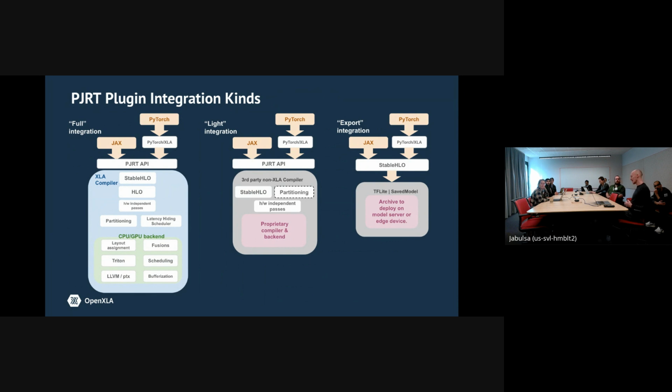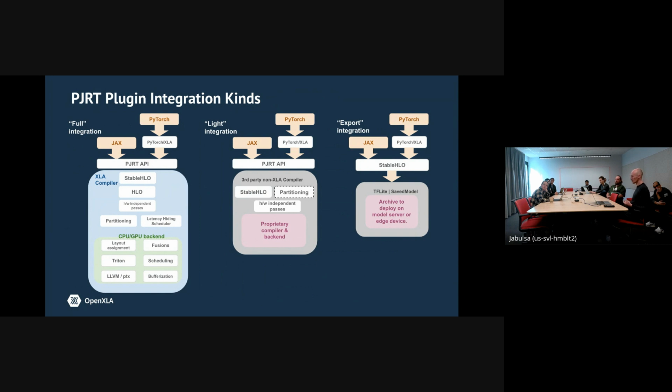I like to phrase it as: if you want XLA to be your compiler, if you intend for it to be doing the interesting bits of things, latency hiding, scheduling, bufferization, and you want to use the lower level XLA HLO based passes and machinery, that's where a full integration is useful. And there's also the light integration, which is more so: I have a compiler, I just want the framework support that OpenXLA provides. That's where you would plug in more at the StableHLO level, and use all the hardware independent machinery that we have.